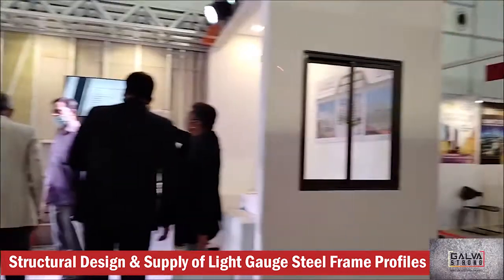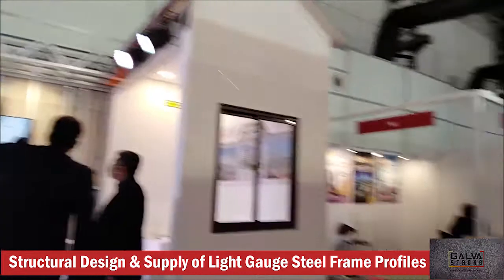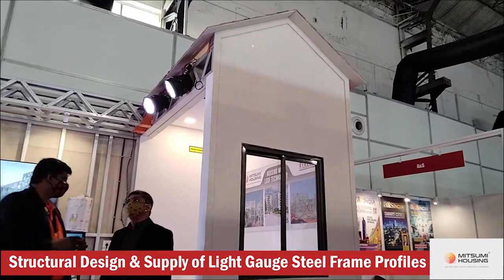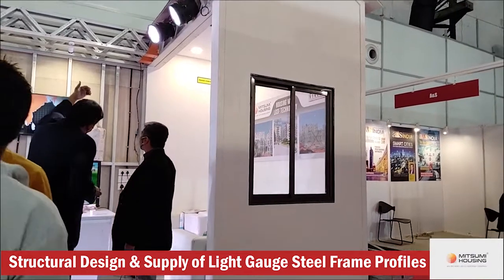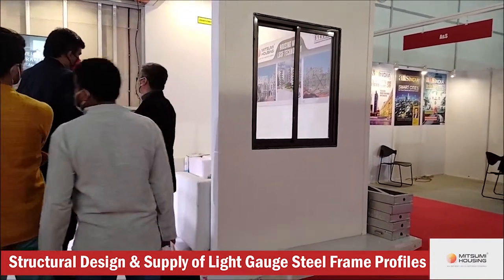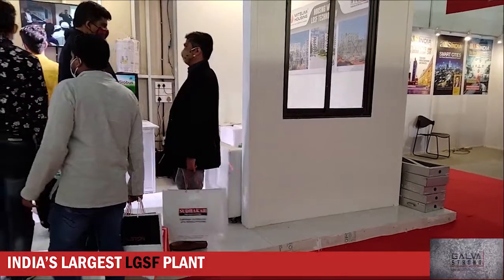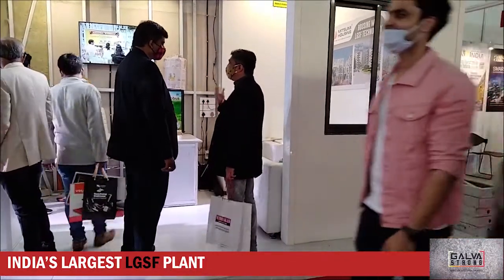Let's come to this part. This is the business lounge part, or this is the full finished part. If you see, it is like a complete house which has got everything in it. It's a sloping roof. It's got a full finish, paint finish. It has got a window in it, and it has got various different accents. As a matter of fact, there is also beautiful couches for our close associates to have a seat, or someone to sit and close the deal, or at least get closer to a deal.